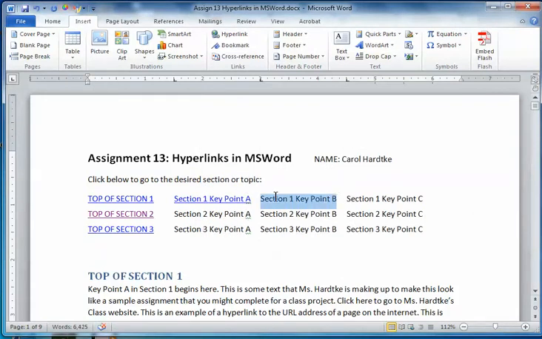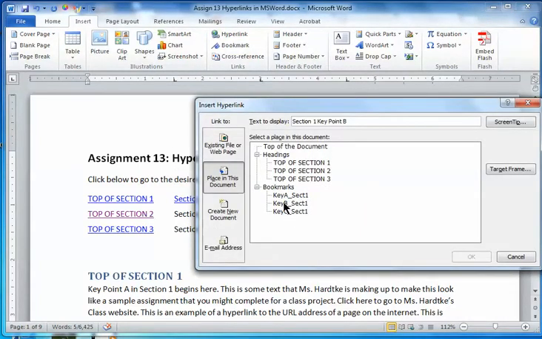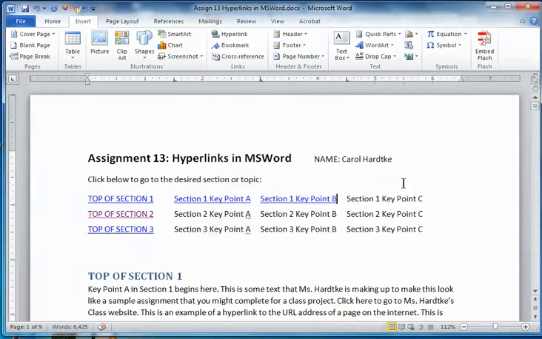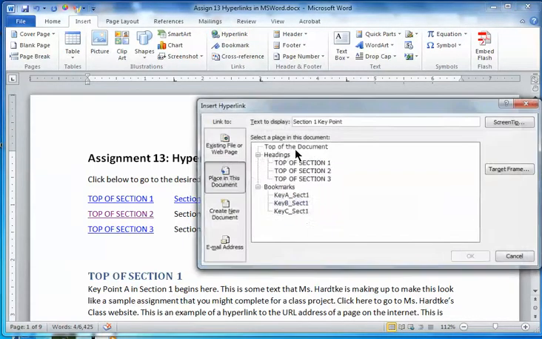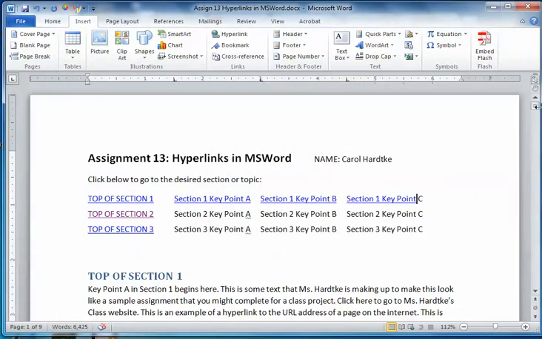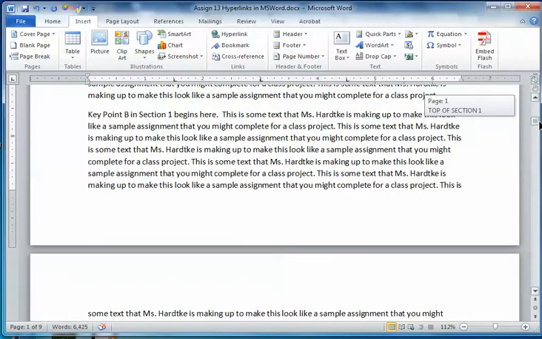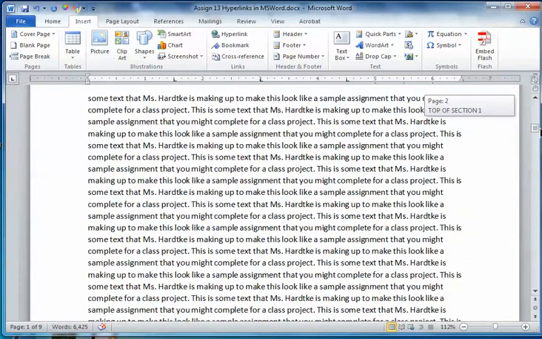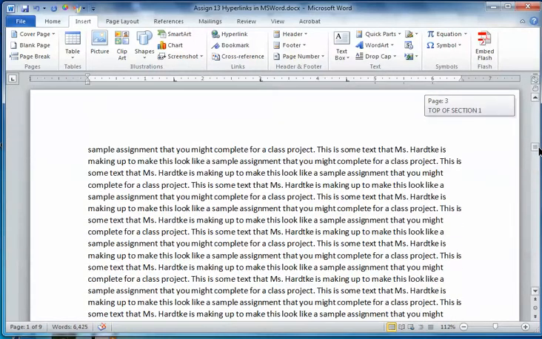So let me take care of these likewise. Hyperlink to key point B in section 1, and I click OK, and key point C in section 1. So now I think you've got the idea. So I need to insert bookmarks before I can jump to those locations.